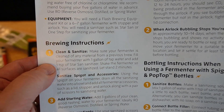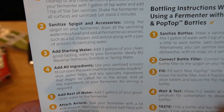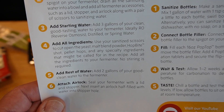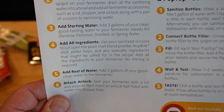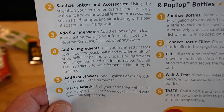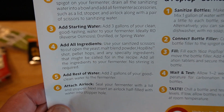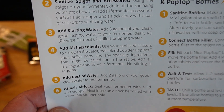Basically: clean and sanitize everything that's going to touch the beer. Add starting water — step three says add three gallons to your fermenter, not the full five. Then add all ingredients: use sanitized scissors, cut open the yeast, malt, blend powder, hop bite, et cetera. They don't specify an order, which is a little interesting — maybe it doesn't matter. Something about putting the yeast in other than last bothered me, but probably doesn't matter. You add three gallons, throw the stuff in, then add the other two gallons, which will obviously mix everything up. You don't need to stir or shake — just three gallons in, dump the ingredients, then dump another two gallons in, then attach an airlock.